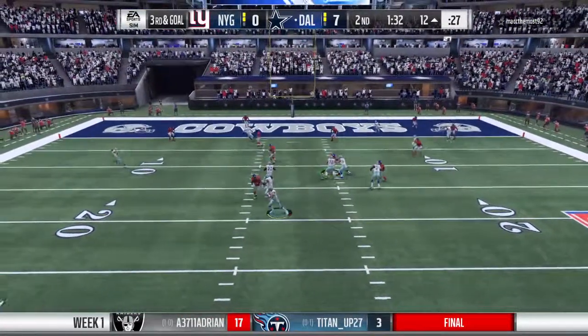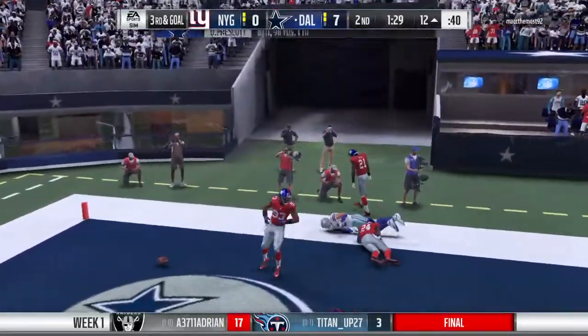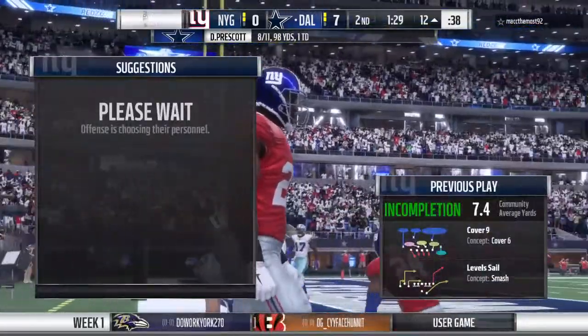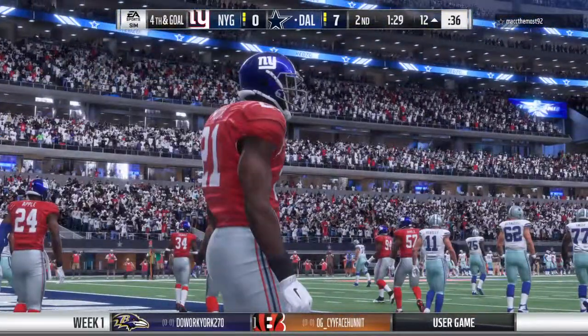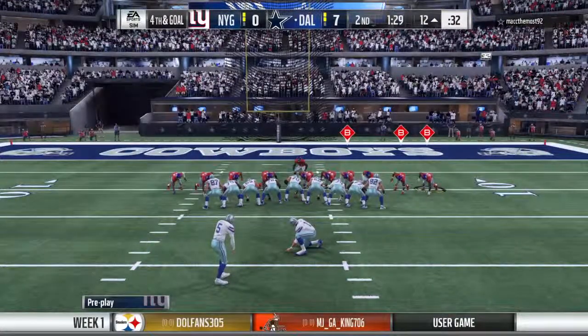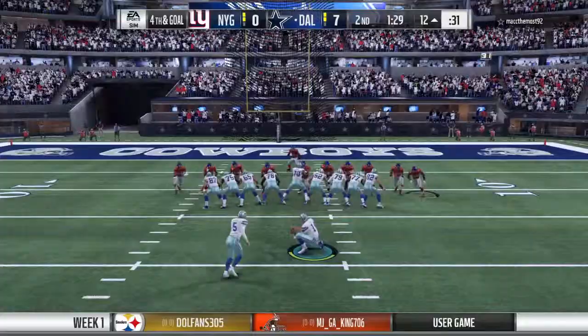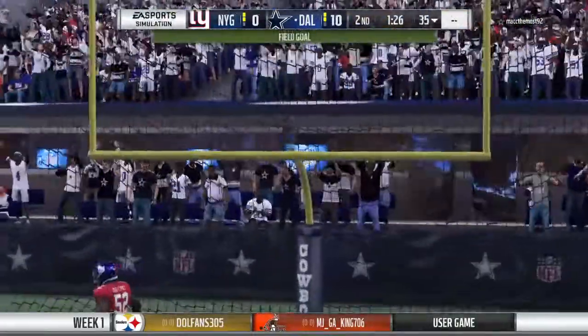From the shotgun, it's Prescott. And this is going to be incomplete. The positioning here is key. As a defensive back, you're taught 99% of the time, make a play on the football. But in this case, making a play on the man was all the difference. That's what forced the incompletion. And Bailey able to knock it through.